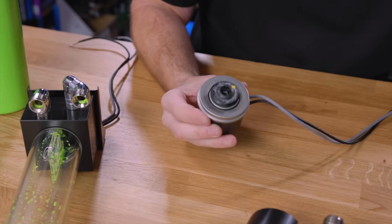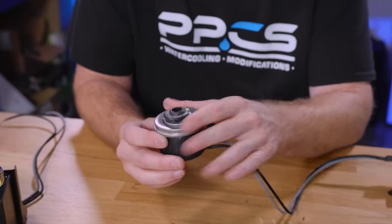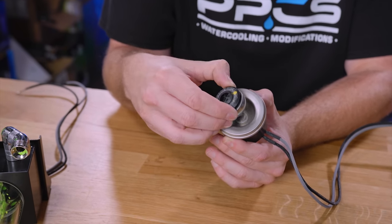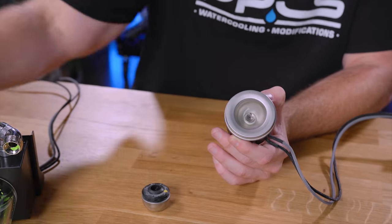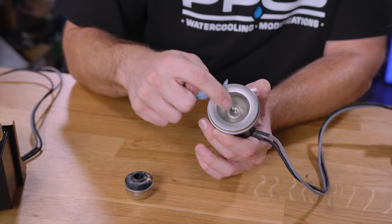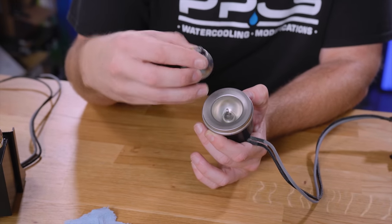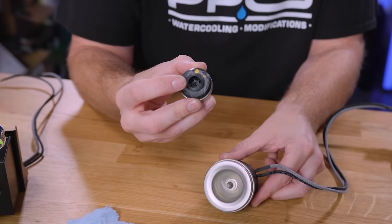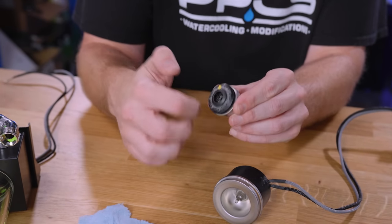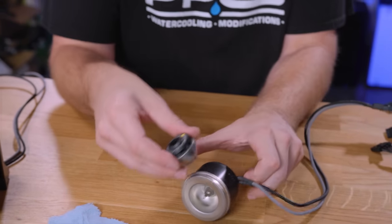Now, I don't recommend this, but I'm going to show you guys right now that this pump is working, and then I'll show you a non-working one right here. The reason why I don't recommend this is — this is the D5, this is just a magnet, this just rests on a magnet. It's got a little bearing right there, which is still kind of dirty. That little nylon bearing — it's a little ball bearing that rests on this, and it spins on a magnetic field. As this spins, fluid is drawn into the center of this core, and then it gets pushed out the sides, as you can see those veins in there. And that is actually how a pump works.